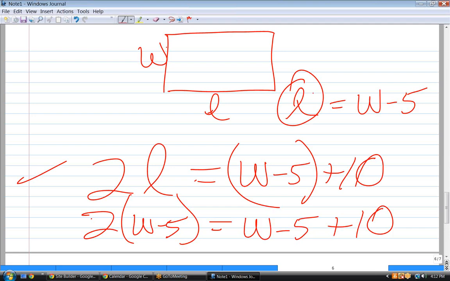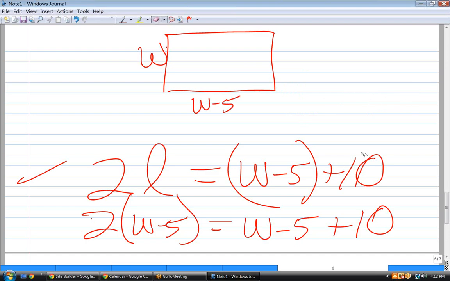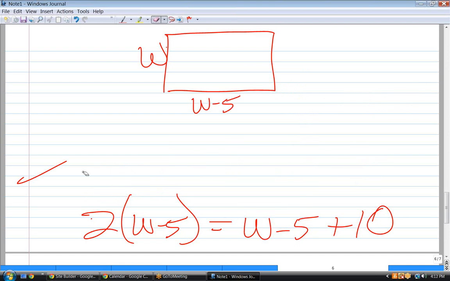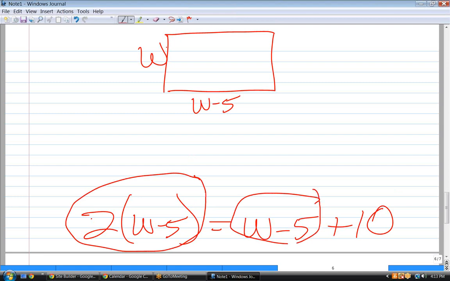Well, instead of saying the length is W minus 5, he's going to label this rectangle as W minus 5, like that. And we're never going to see that equation. So if we never see that equation, then we go directly from this to this. This was the length, W minus 5. The width was W. And he's saying a square can be made if we double the length and add 10 to the width. So here's doubling the length, and it's going to equal adding 10.